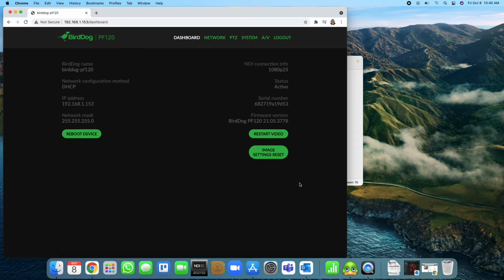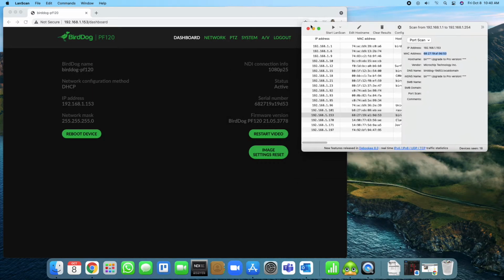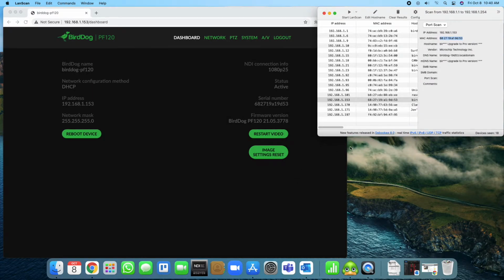figure that out. Now, as always, we prefer DHCP for the ability to plug into the network and get going, but to make sure the network is aware of the NDI device. So fight the temptation to set everything to static, because that will cause additional issues. But if you leave it in DHCP, and the products come out of the box in DHCP, you plug it in, but you don't know what IP address has been associated, and you're on a Mac or you're a Mac exclusive studio, you can use LanScan, find all the IPs on your subnet, and then you just find the MAC address that's associated.